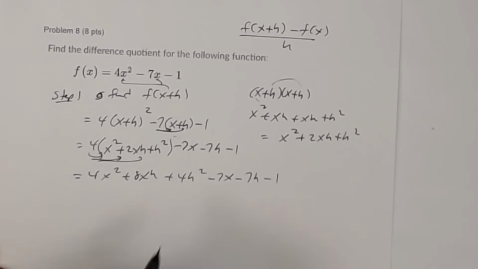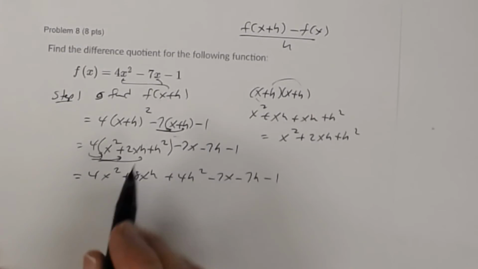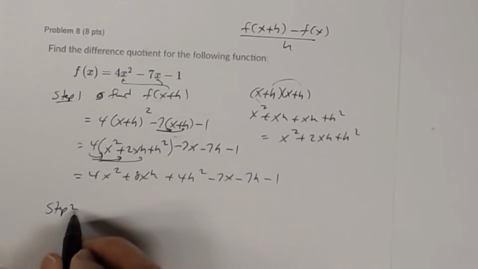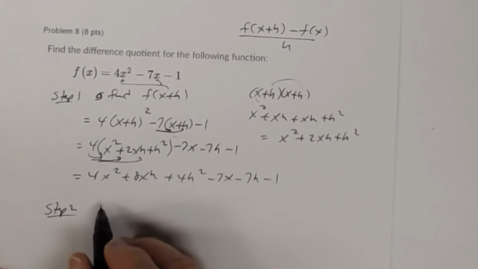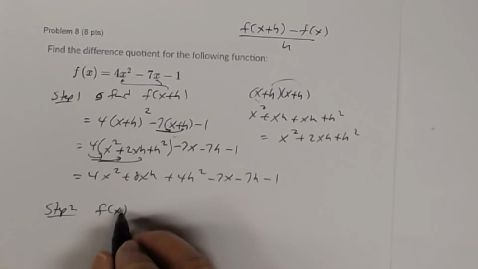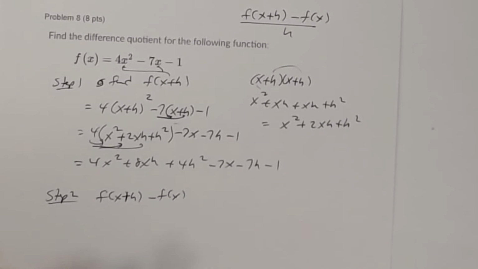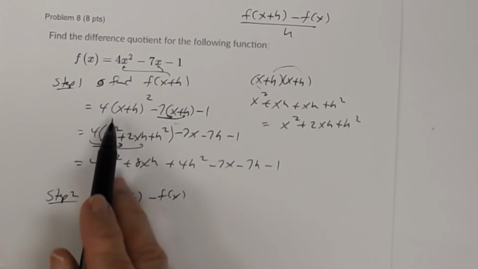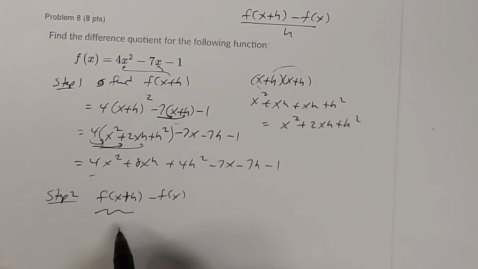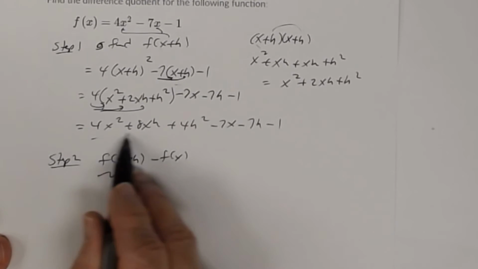Okay, so that's step 1. That's just this. Now remember, step 2, if you're doing it in steps like this, which is what you were asked to do, because it does help your logical thinking. Step 2, you've got to find f of x plus h minus f of x. So you're finding the numerator. But remember, this part you already found. That's step 1. So just rewrite this here. So this is what you just found.